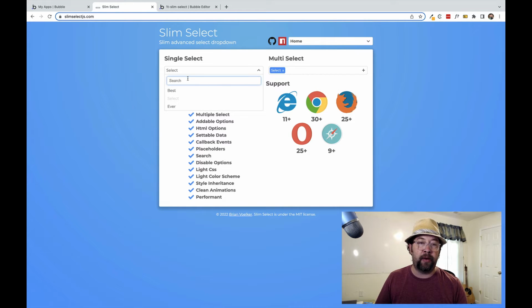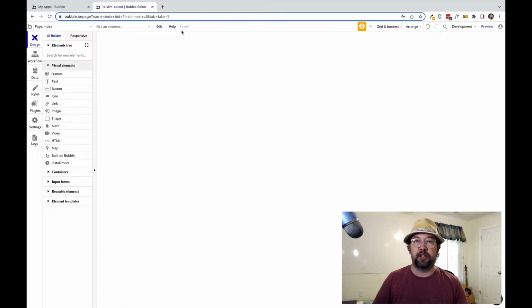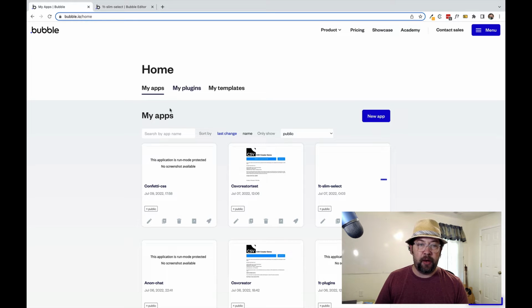So here's the drop down. It has a search box here, so you can see it starts searching down the options. The options are here to just point and select as well. And then you have the ability to disable specific selections and some kind of neat functionality around that as well. So this is ultimately the element that we're going to have in our Bubble app. And so just want to show you that before we get started so you kind of know what the end goal is here. So let's go ahead and build the plugin.